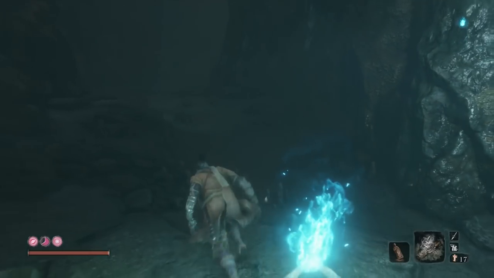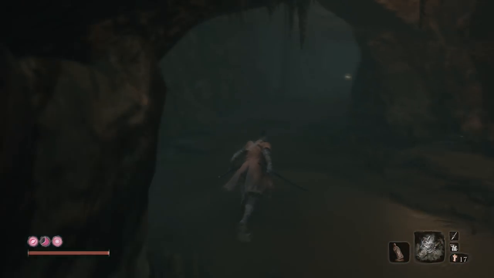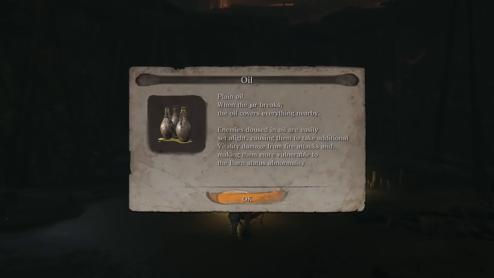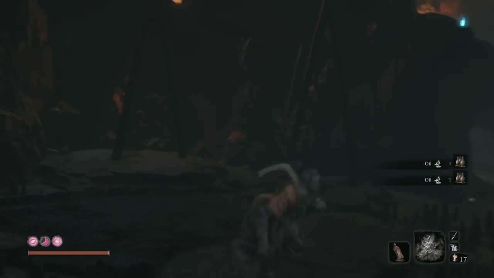Underground waterway right there. I don't remember that. I know I'm kind of rushing through this place, but that's kind of the whole point. I want to go back here and grab these items I know are right here real quick. Just an oil and an oil. No big deal, but I don't like leaving items. You guys know this.